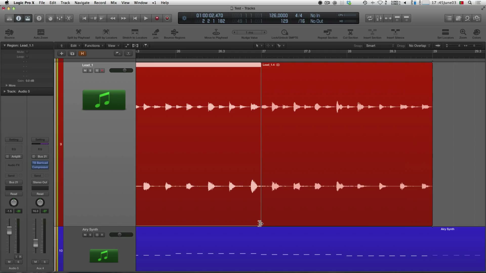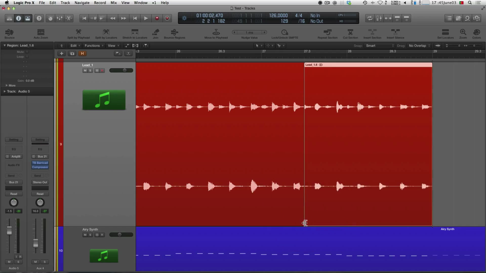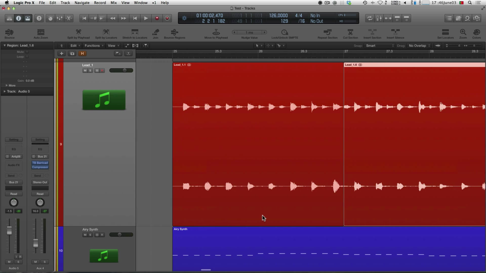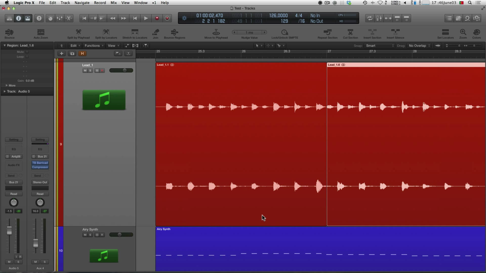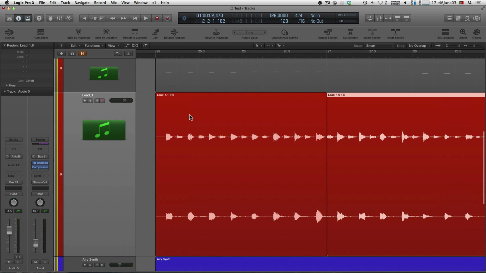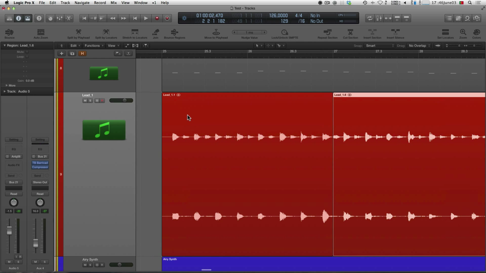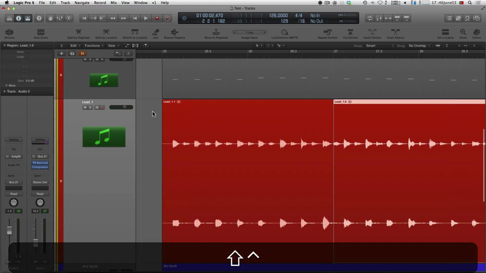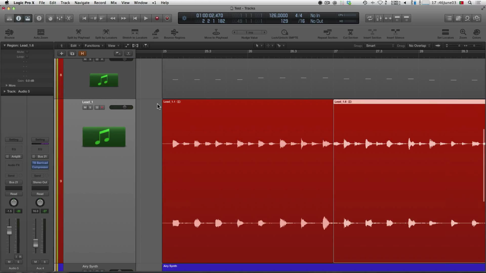And of course, you can also select the boundaries and move them from within the regions. So what changes exactly? Now, for the fades, you need to use key commands, and you'll need to use Control-Shift, and instead of dragging from the outside to the inside, you need to drag the other way around.